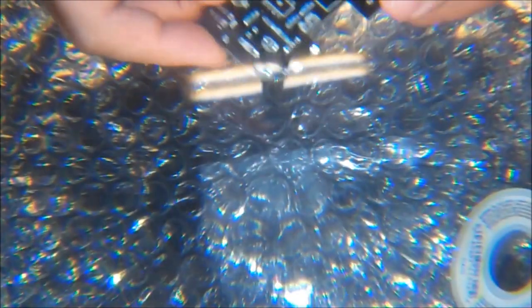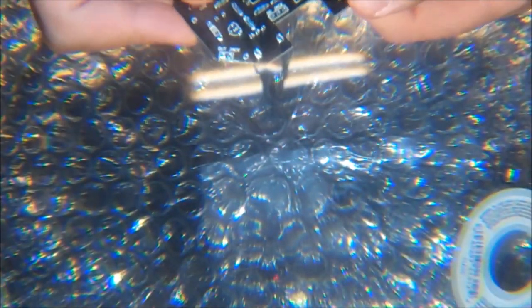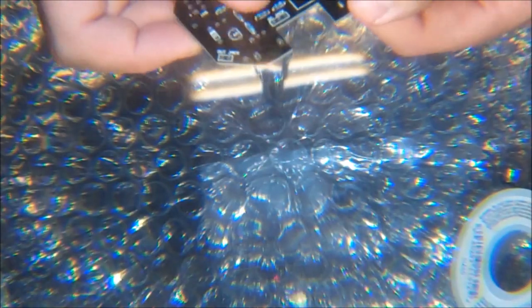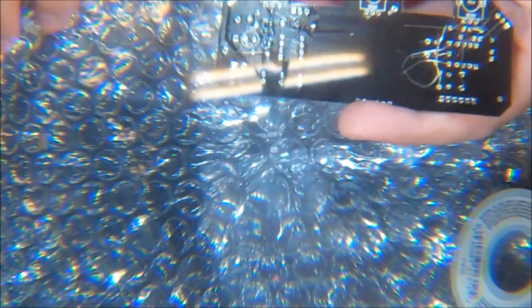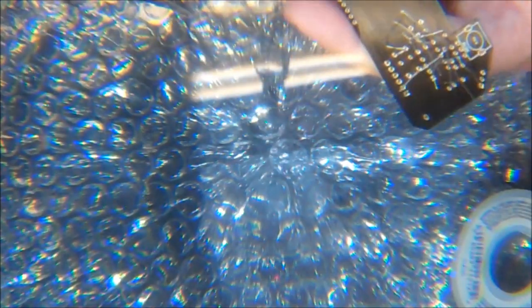Clip our leads. Now, because I still have this laying on the bubble wrap, did I melt any bubble wrap on this? Doesn't look like it. That's a possibility. I should probably not be working on this bubble wrap because I can melt bubble wrap on my components, which probably won't hurt them. It's just going to look stupid.